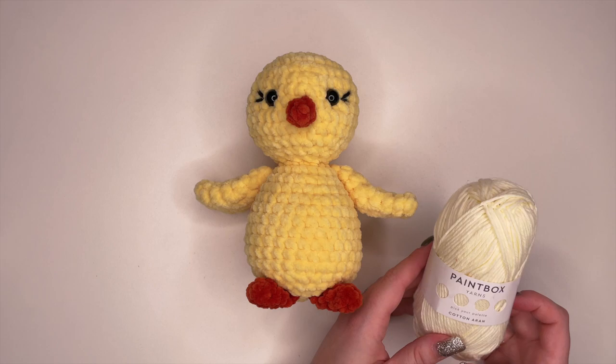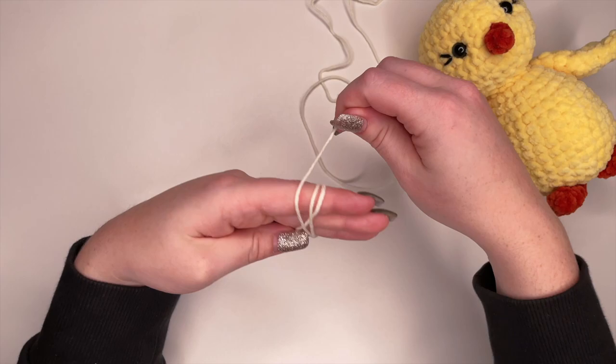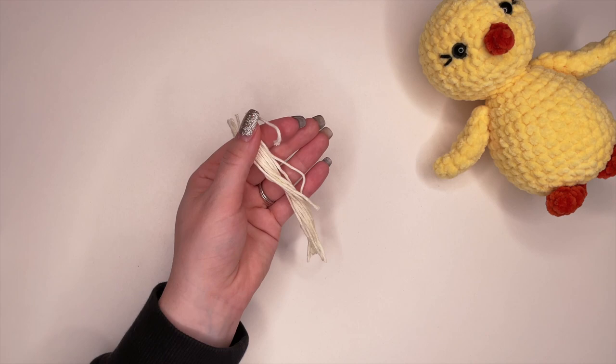Now, we're going to complete the hair tuft for his little head. So we're going to take our size 4 yarn, and we're just going to wrap it around our fingers like this until probably 5 or 6 or 7 times, however many hairs you want, basically. I always like to have a little bit of extra. Then we're going to cut the yarn like this, and we're going to have strands of yarn just like that.